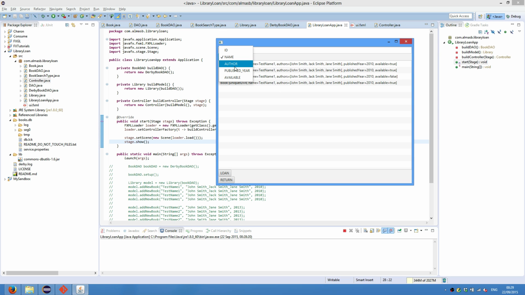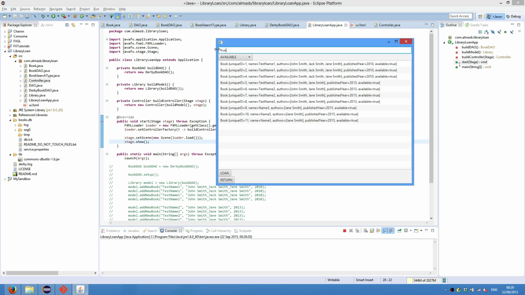We can now search for available and try false. It will return just one book. If we do true, it will return all other books and seems to be working. And there's only one missing, which is the ID 3, which we've just loaned.